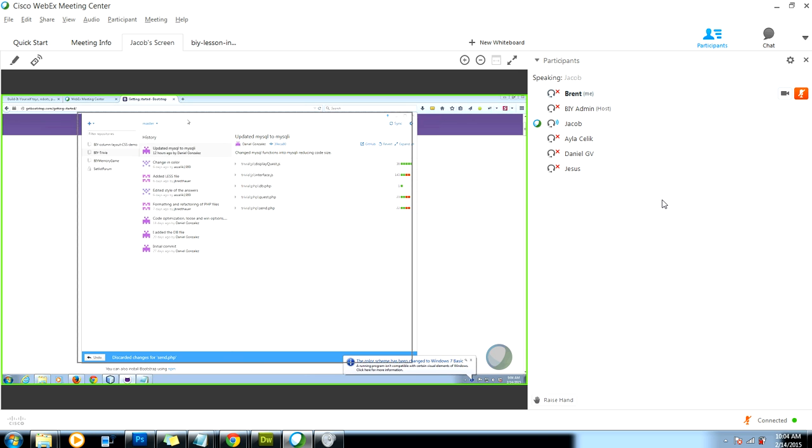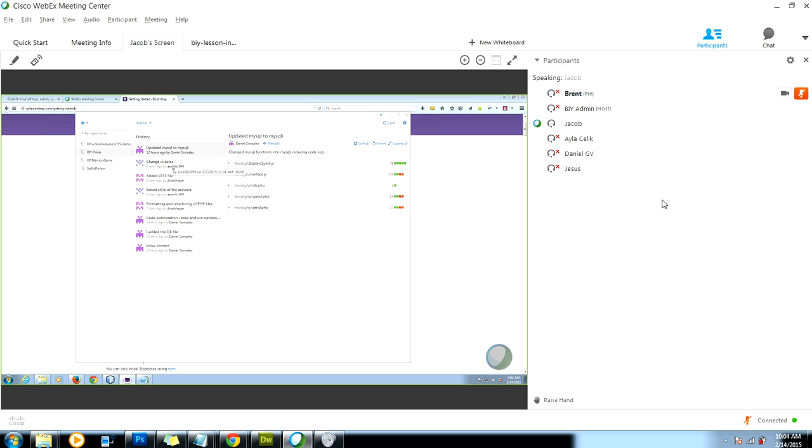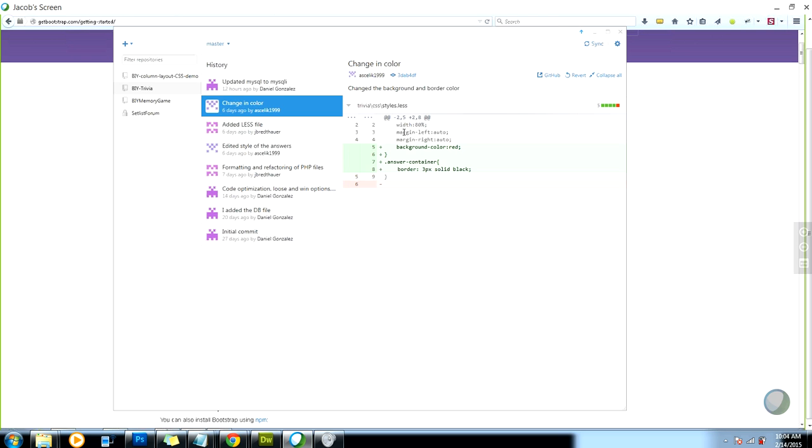Okay, so looking here at the desktop GitHub client, here's part of what we did last week with Isla updating some of the styles.